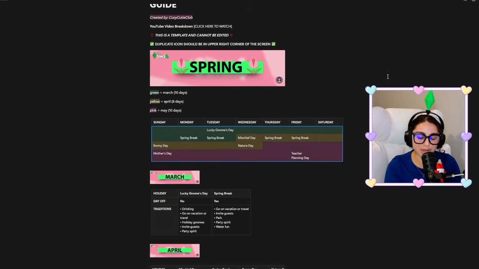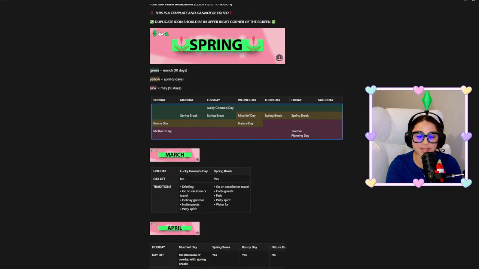I'm not trying to put this bad juju on you, okay, but we all know that The Sims 4 is very finicky and our saves get corrupted, okay? So if you want somewhere to have this safely kept, so you don't have to redo all this work if you end up editing this, then I would definitely either duplicate this, or maybe just copy this, take a screenshot, copy it onto your own Word doc or Excel sheet, however you organize your stuff, queen, okay? I just want you to have what you need, okay? And I don't want you to lose it.